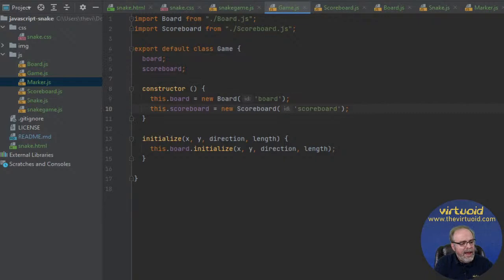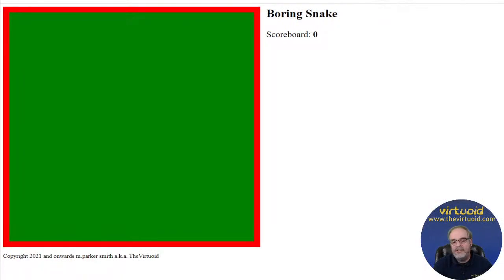That makes it all nice and pretty down here for the scoreboard. The next thing we're going to do is the initialization, because the initialization is what starts the game. Obviously we have to initialize the scoreboard, and the initialization part of the scoreboard is called reset. So when we initialize the game, it's going to initialize the board, which draws it on the screen. It's going to initialize the scoreboard, which sets it to 0. And that's it. Let's save it and flip over to our code and see what happens. We hit Control F5, and as you can tell, absolutely nothing happened because the score was already 0 to begin with. Believe me, it worked. But now the game knows that we have a scoreboard and we have a board.